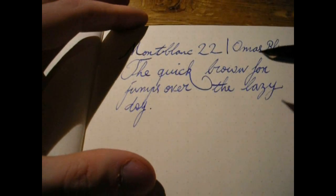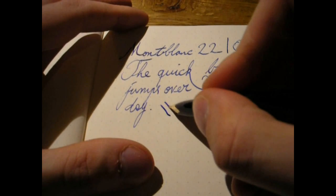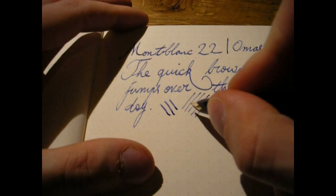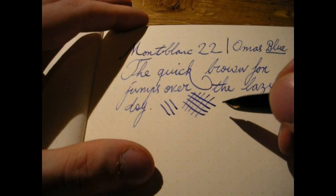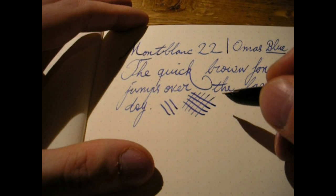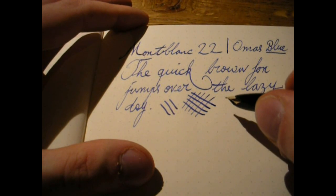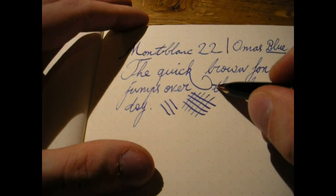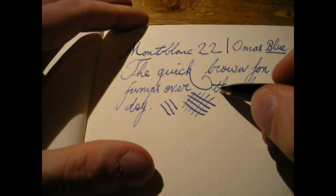For starters, this is an oblique broad nib, but as you can see, it's not that broad. Sure, it gives the oblique coolness in line variation, but I think modern day nibs are a lot broader than this one. So that's an interesting historical thing to see, that in the old days what was considered broad is fairly fine by today's standards. I mean, a line like this is, I think, fine or medium at best, but not broad at all.